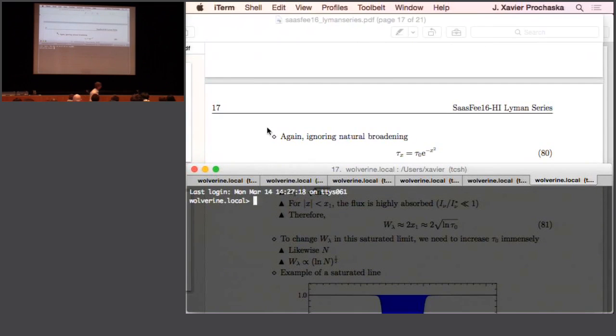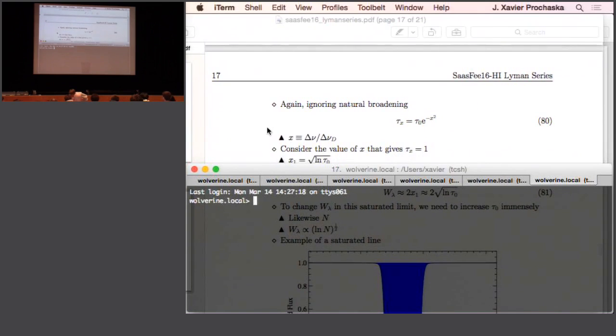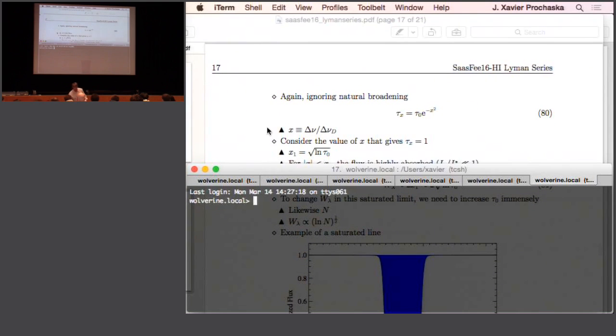And our Doppler profile is just a Gaussian-looking profile. So the optical depth, a dimensionless quantity here, is the central optical depth times this Gaussian. What we can consider is how far out into the wings of this Gaussian profile we have to go until tau is about 1. It's easy to solve for that.